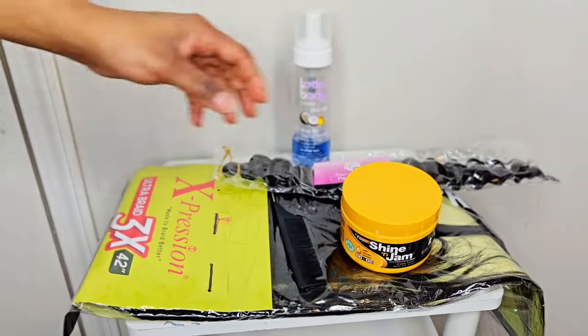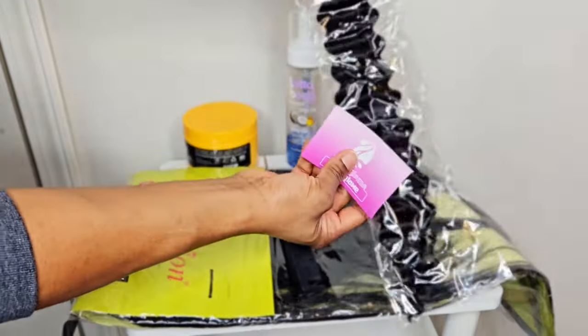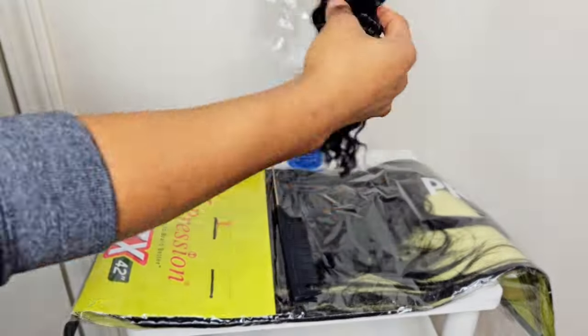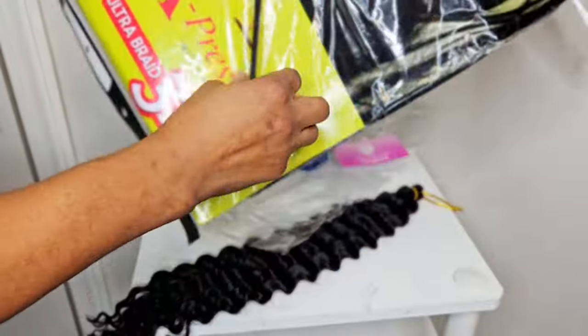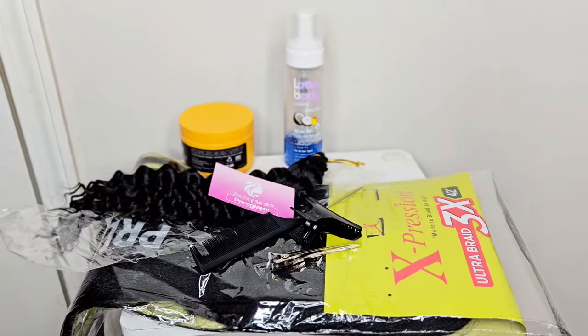So the new things you're going to need are your shine and gem, your mousse, okay? The coily hair for the boho style, okay? And also your braiding hair, the chief pilot of today. Okay, your braiding hair, I use this pre-stretch. It's easier to do that. And again, your comb.